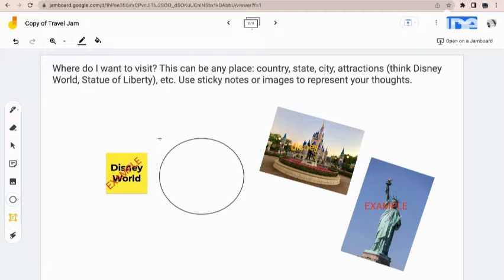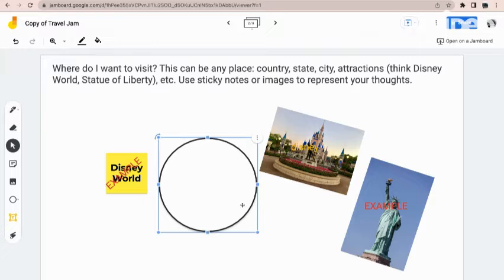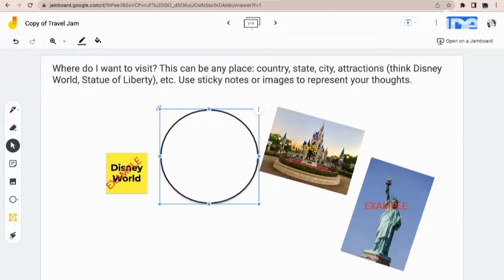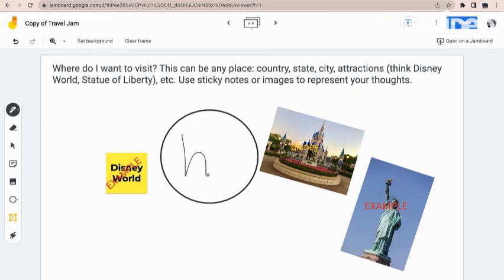You can make a circle if you want. This is if you want to make a Venn diagram where you compare things, or maybe you just like the shape of the circle, and you can type in it by putting text. So that's basically, here's an eraser and a pen if you want to actually write something. That's basically it. Pretty easy to use and fun, a little bit more fun maybe than typing or writing it out. So feel free to use this. You don't have to, okay?